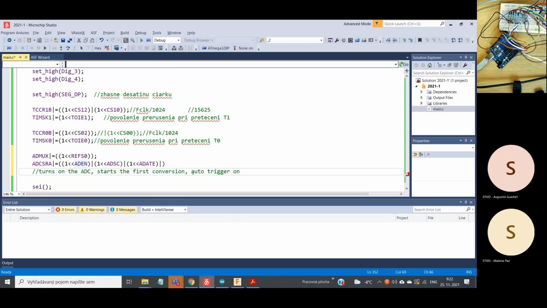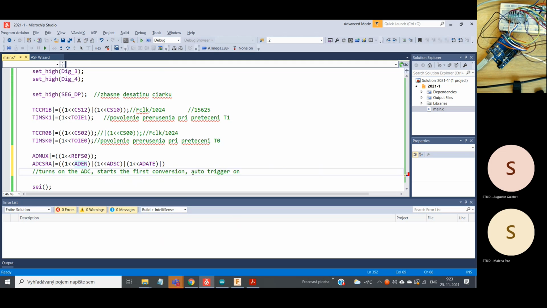Auto trigger means that the analog to digital converter could be triggered, for example, by a timer event, such as compare match or overflow, or by an external interrupt.